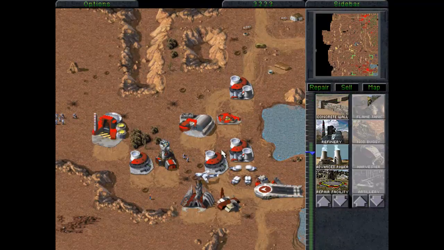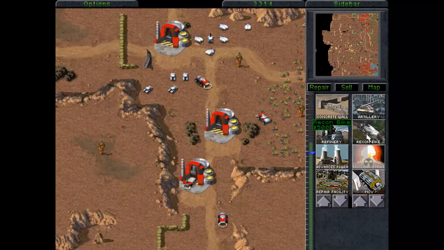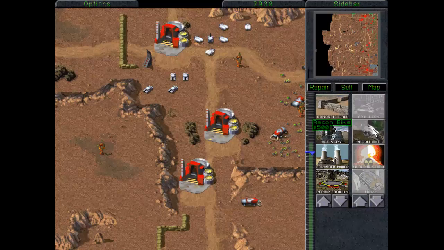Okay, so we've got another five flame tanks coming. Let's bring them up here as well. Now, I want to just head in with the recon bikes. I'll see how far we get. I'm going to grab maybe five or six recon bikes just to make a push through into their base and see if we can find out where the construction yard is. Hopefully we will be able to find it, and we can nuke it once the nuclear strike is ready.